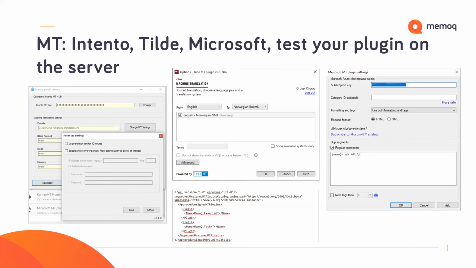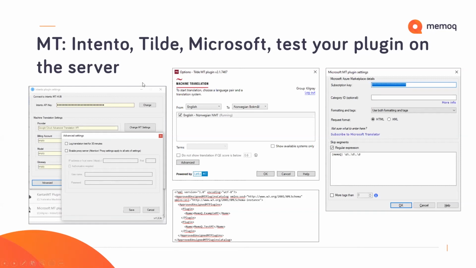They also fixed some smart routing issues that they had in the past, and now they are supporting HTTP proxy via the Intento plugin. So there are a number of options that you can take advantage of. And the performance of the plugin has also improved. So please give it a try and see for yourself. I really recommend using Intento. They have some really cool features, one of which is smart routing, as we mentioned before.